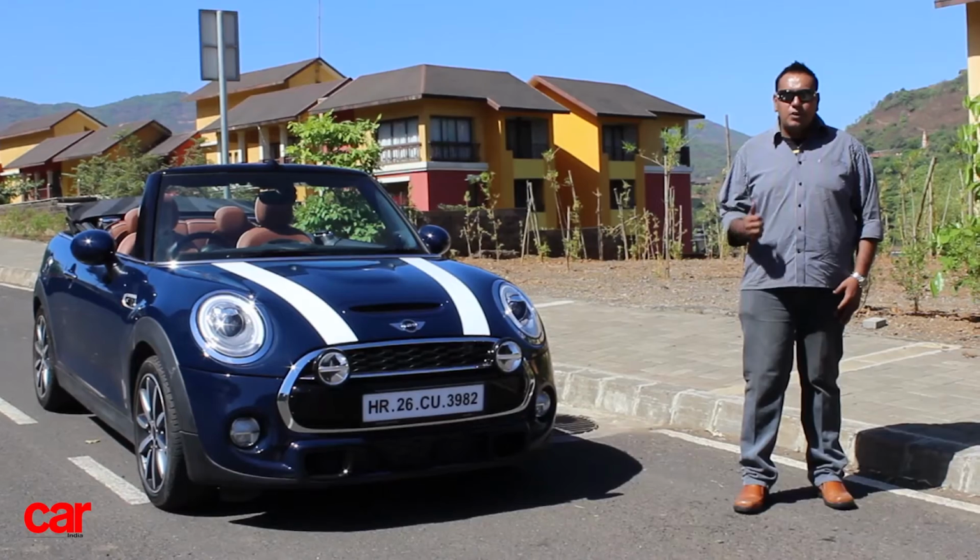Today, I'm in the presence of a British automotive icon. Not the one with an angry cat on the hood. Not the one that Mr. Bond seems to fancy. No, this one is Mr. Bean's four-wheel partner in crime. This one is as much a star of the remake of The Italian Job as Charlize Theron ever was. This is the little one with a big heart and a big personality. We're with the MINI Cooper S.